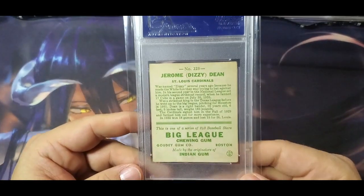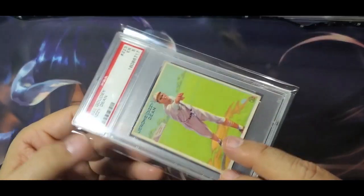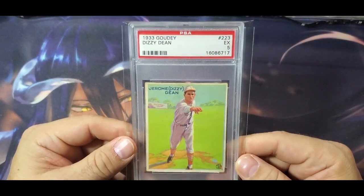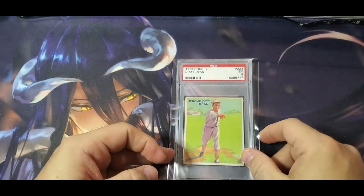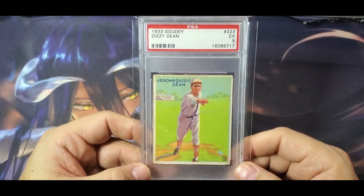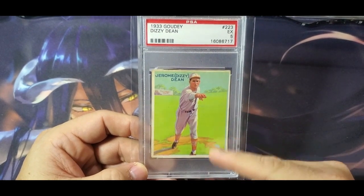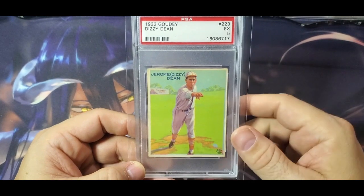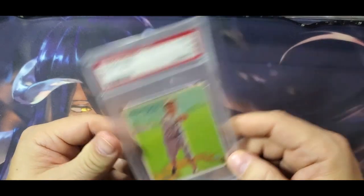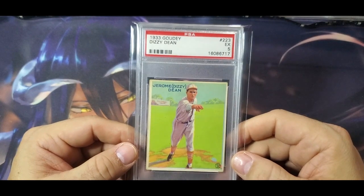What do you expect? The back is very nice. We don't see the double hit on the color. So that, to me, the bleed through, whatever you want to call it, just a really nice 5. In the card world, the centering isn't really going to degrade from this card because it's a 5. It looks really nice. It still has some really nice whiteness to the borders, good color. And so it's just got a lot going for it visually, even though it's a little off center. So I feel like this one definitely met my criteria as a keeper. And again, it's the highest grade I've had ever in this card.